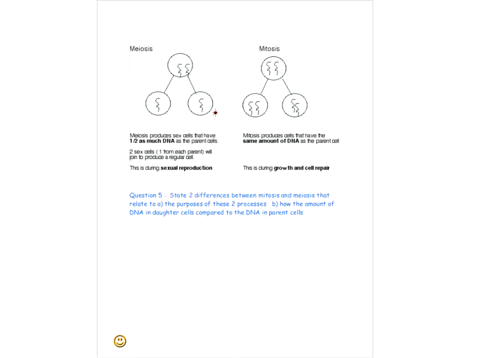Thanks. All right, so the first difference, guys, is between the purposes of the two processes. What's the difference between meiosis and mitosis in terms of their purpose? And the second difference is the amount of DNA. But let's focus on the purpose first. What's the difference in their purpose?